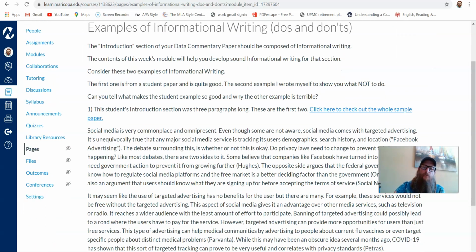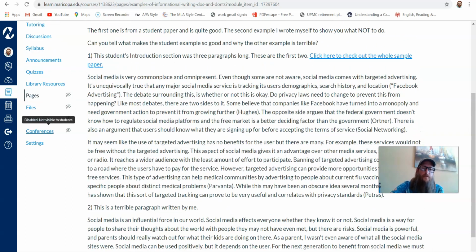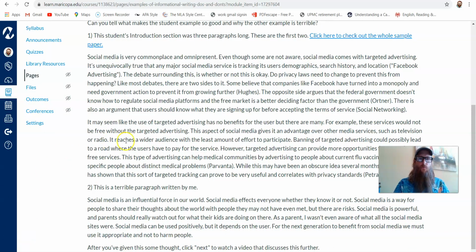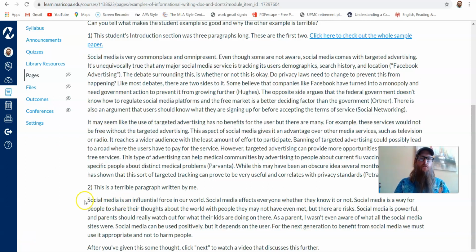And so right now, to give you an example of effective writing in the introduction section, I just went ahead and pulled one of them out, right? And so we're going to look at his section. If you want to check out his whole paper, of course, you can click here to do it. This is the social media topic. His subtopic was targeted advertising in social media. If you haven't already read these samples, go ahead and do so, and then the video will make more sense, of course. Anyhow, so we've got 2 examples here, one that shows what to do. This is the sample paper, and one that shows what not to do.